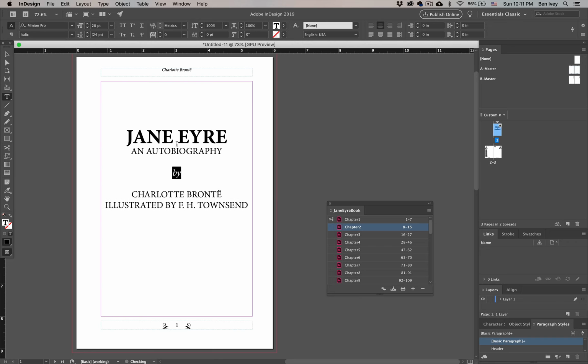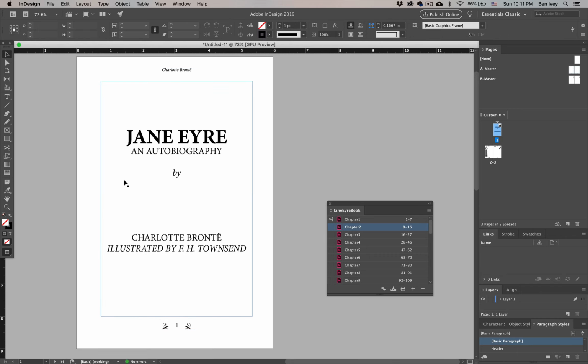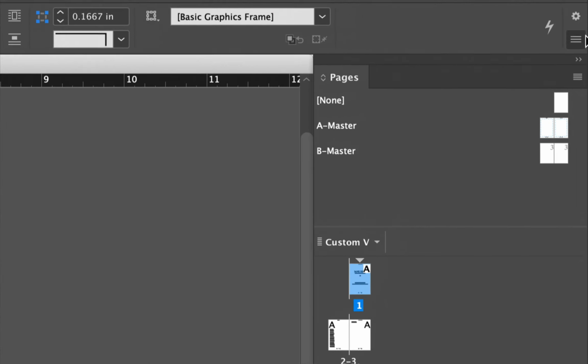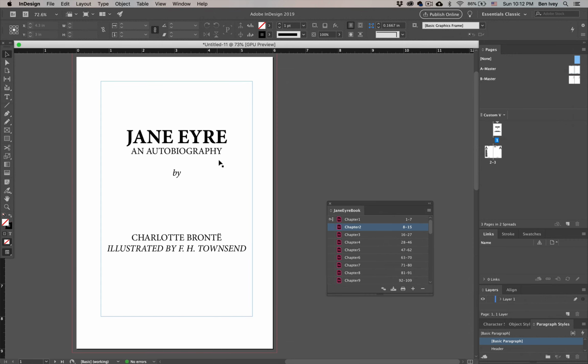Now your design should be different from what I have, but I'm going to do mine very quickly just to get this set out. Okay, so this will be my title page. Naturally I don't want my title page to have a header or a footer, so I'm going to go back to my Pages panel, select my None page, and we'll place that to be here.